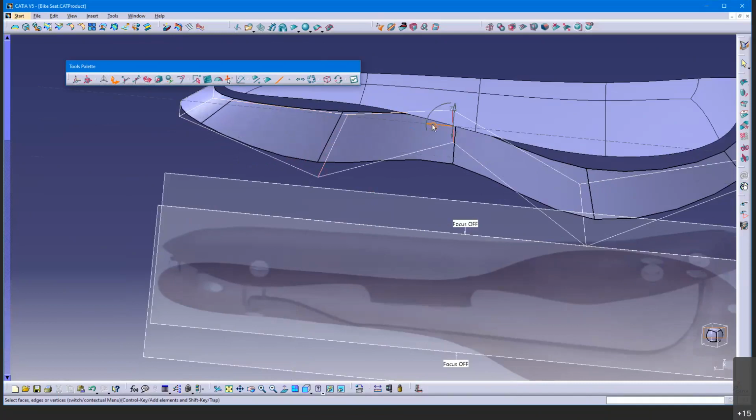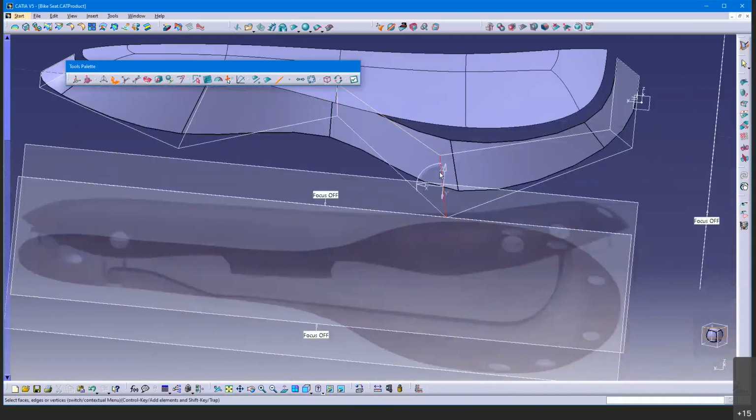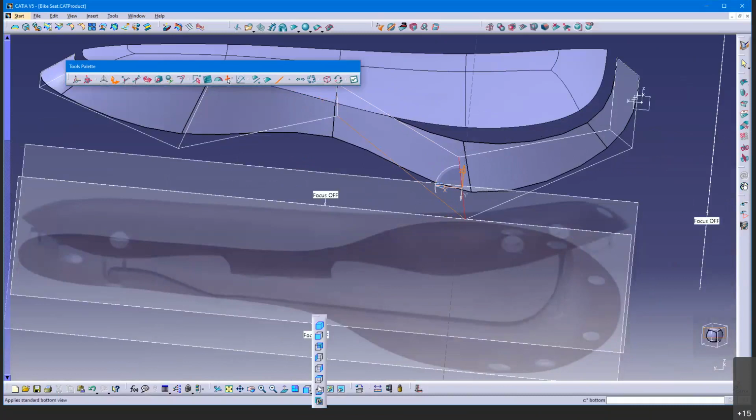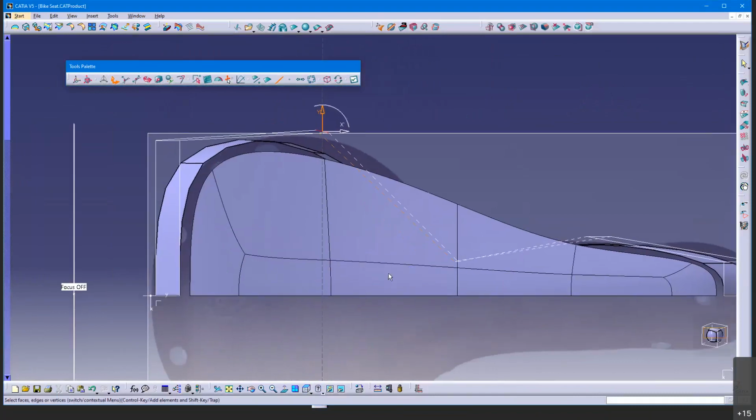Same way here. Now, notice I'm throwing my model really far off, but it's going to be worth it in the end. And then when I go back and look at it from the top view, I've got some work to do.